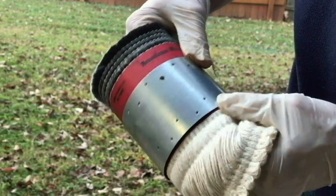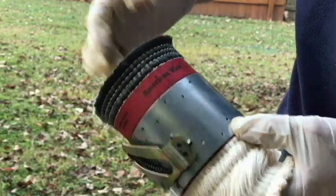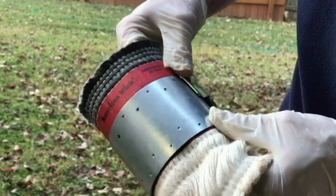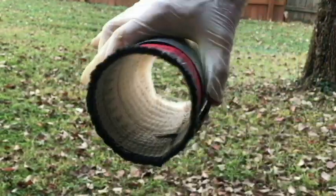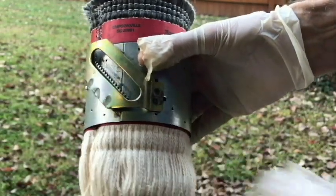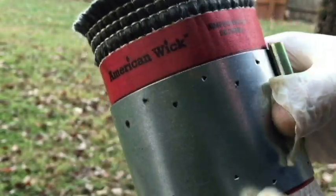You can kind of hear them snapping in place. I should have better gloves — I haven't been pricked, and I'm not sure those barbs are capable of going all the way through, but don't want to take any chances — be very careful. The red stops right there at the bottom, so that's kind of easy to line up. I've got line A lined up with the top of the wick holder, so we're looking good.